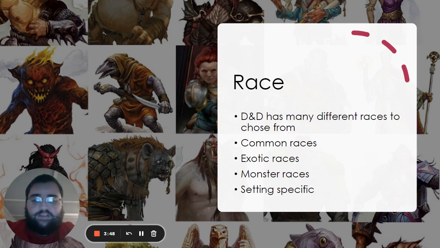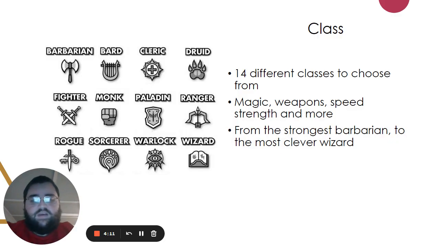Your monster races, which are things like goblins and orcs and lizards and the like, and your more setting-specific things like the Eberron and Ravenloft campaigns. But that's more complicated. All you'd really need to do is find which race really suits you and pick that race for your character. Now, second, you'd need a class.